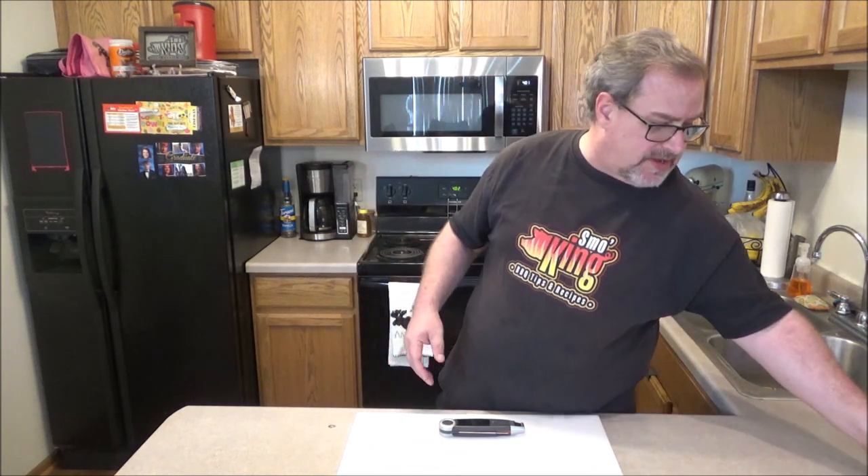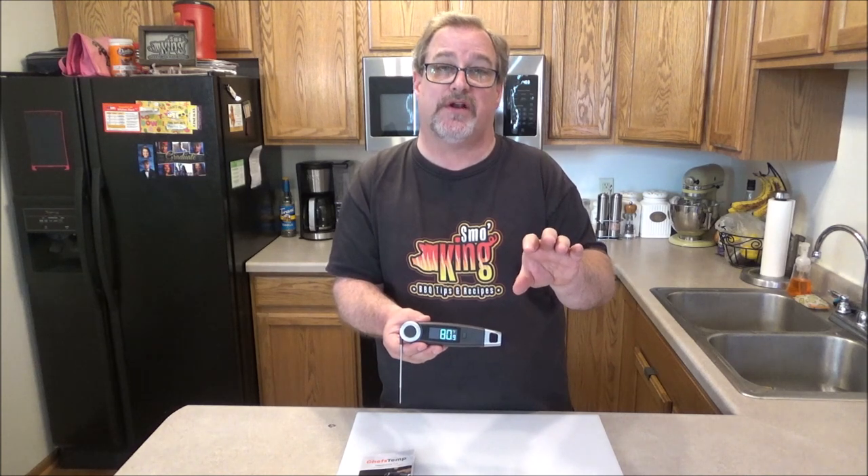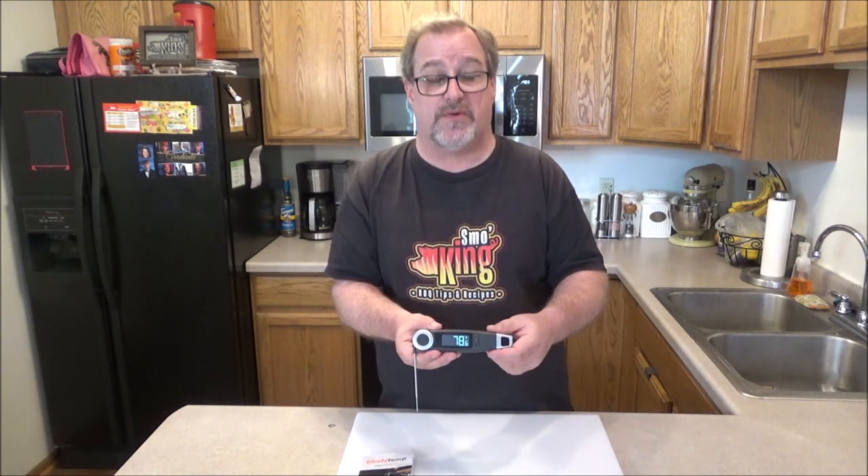I'm going to tell you a little bit more about the specs. I also liked that this comes with a pretty nice instruction manual. This also was the winner of the Red Dot Award for product design last year — I'm not familiar with that award, but I saw it on their website so I'm sure it means something. They're saying one-second temperature readings — I would agree with that, maybe a couple seconds max, certainly faster than my other one. I really liked the rotating probe — that comes in handy for either left-handed or right-handed users in just about any situation. I like the big bright display. My other one's backlight would come on literally for maybe four or five seconds, and even if you're holding it and moving it, it goes off to conserve battery life — where this one will stay on, which I really liked.